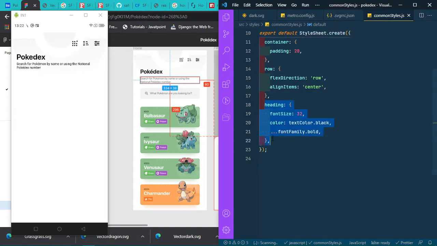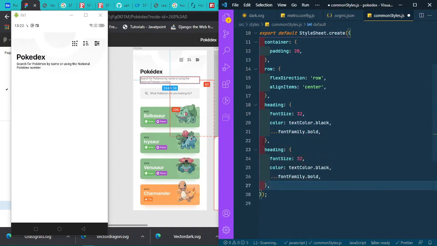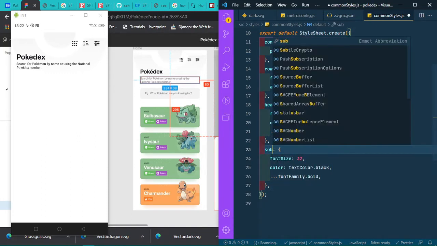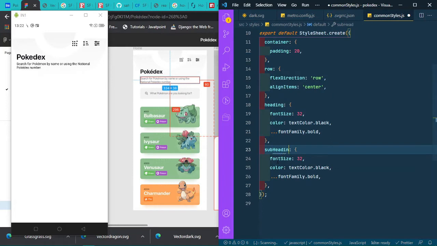Okay, so I will say here subheading as 16, and this will be gray.